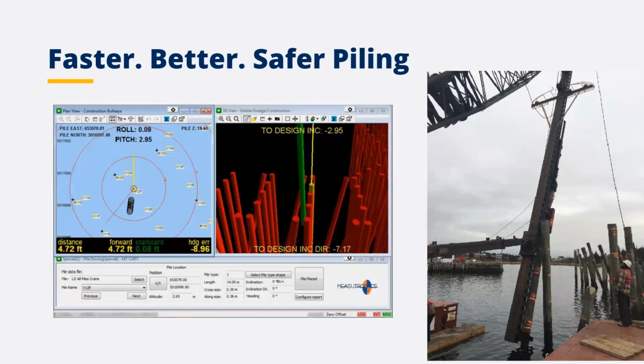Here's a quick example from Alva Construction. This is a piling project courtesy of one of our dealers, Measutronics. The design required vertical and rigged piles. And I understand maybe I don't have a whole lot of operators on this call, but what I really want to point out is, if you can imagine yourself as an operator, the guy who's actually sitting in the seat driving this piling machine, this is what he can see. He can visualize this on a user interface on a flat panel monitor inside the cabin of this machine.